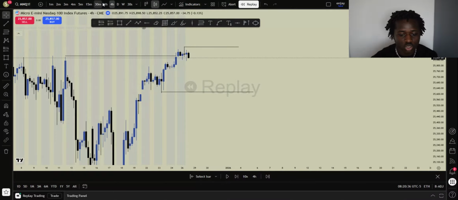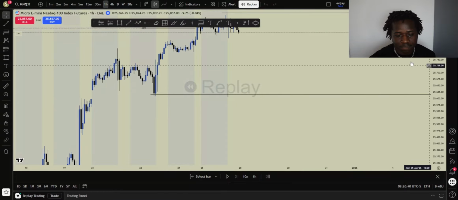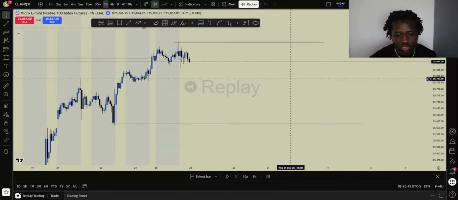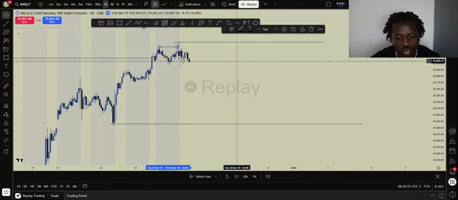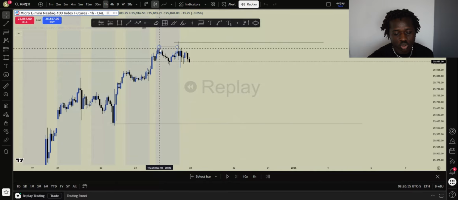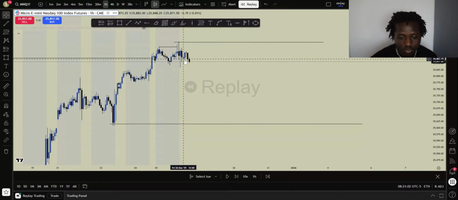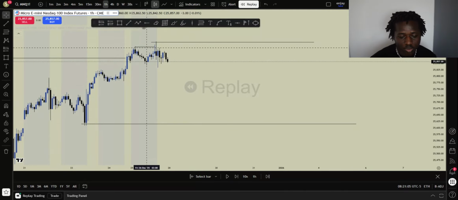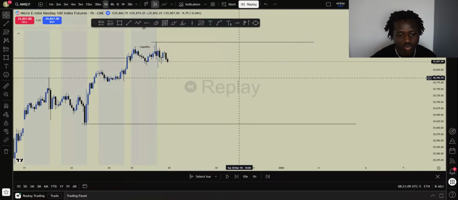So now we can move to the 1-hour time frame, and this is what price looks like on the 1-hour time frame, right? Pretty much the same thing. We even have this 1-hour internal liquidity sweep, where price sweeps the stop losses of early sellers. So there's people who saw this selling move here, probably got in sells around here, price moves higher to take out their stop losses. So that's another internal liquidity sweep. Let me just write liquidity on that. Alright, we have that internal liquidity sweep.